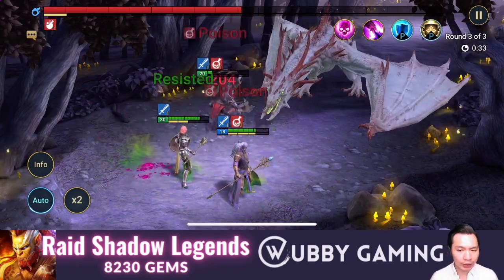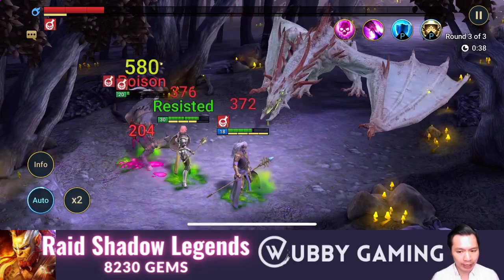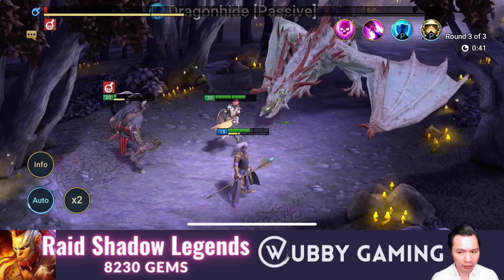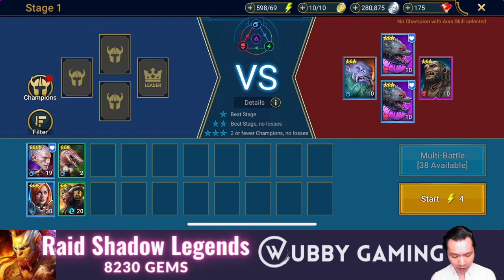Right now, only put the equipment on the monsters that you plan to keep. So for me, that's War Priest and Kale. And don't worry about putting equipment on other people because it's kind of expensive to remove. Cool, there's some new equipment. I'm not going to level that up yet until I need to.